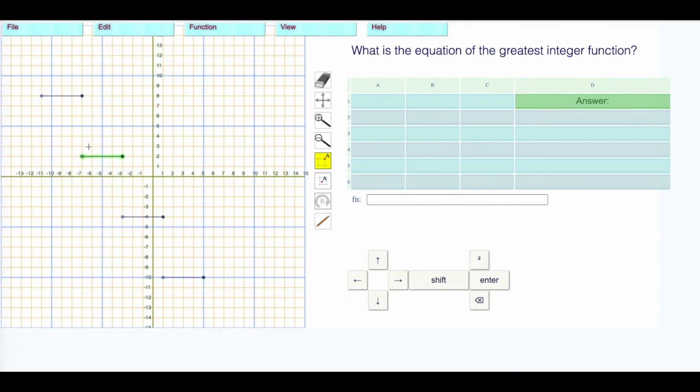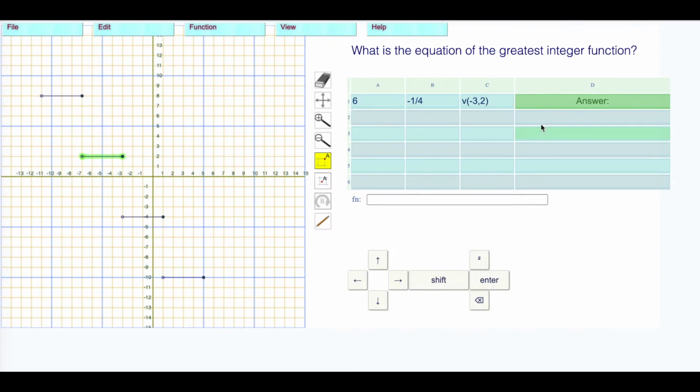Our A is positive. We're going from 2 up to 8, so +6. The B, our tread length is 4. It's negative. It's hollow on the left and solid on the right. It's starting with the hollow as you're going left to right. So -1/4, and then the vertex is a solid dot. I always pick the green glowing one, but you can pick this one. It doesn't really matter. -3, 2.